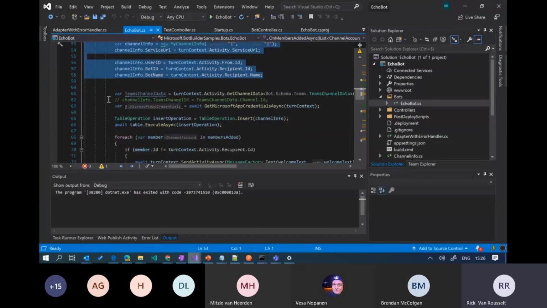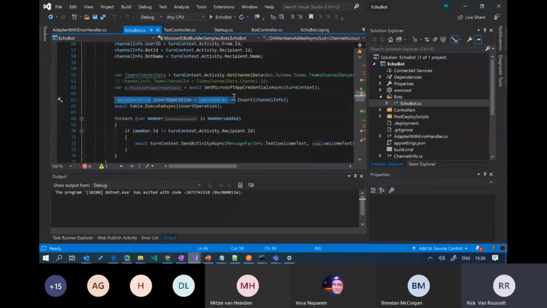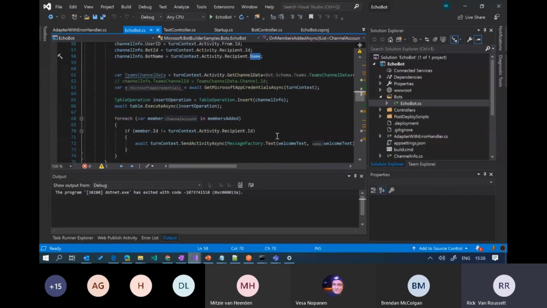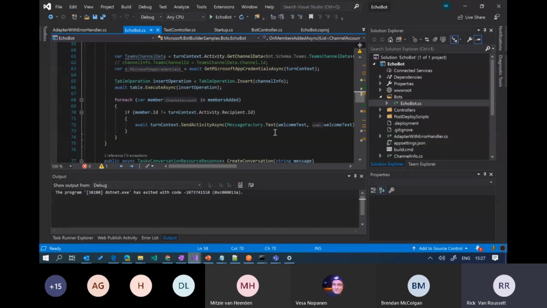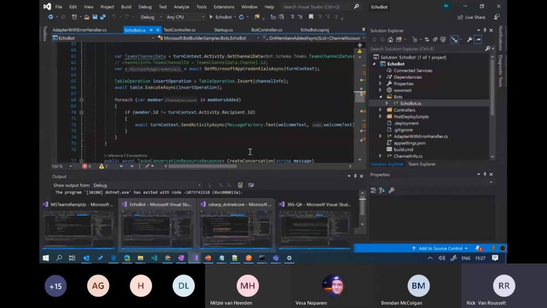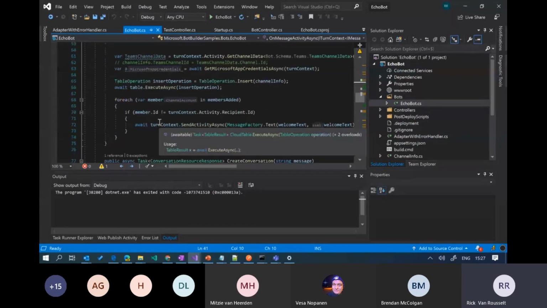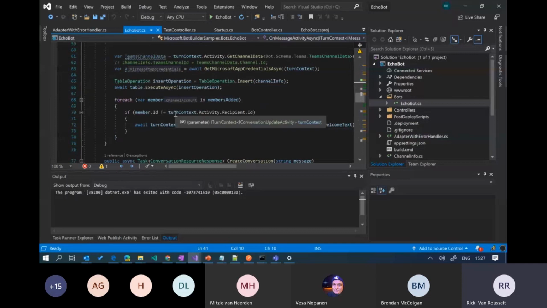All this information I just save in the table storage so that I know who's talking to whom. It's Rick. Rick has this ID, the bot has this ID, and the bot has this name. That's all the information I need. So the moment we add this bot to our team, it doesn't say anything. As you can see here, I turned it off. You can't talk to the bot, it's just turned off. But the bot is added and it saves all the data from the people within the team.